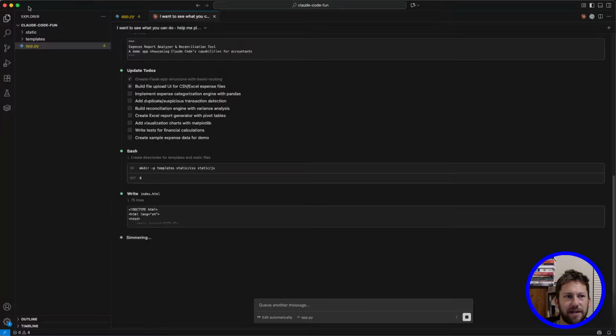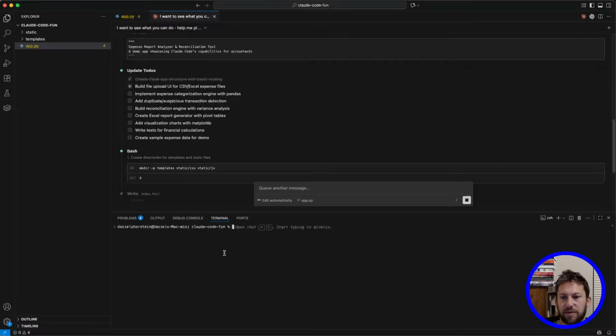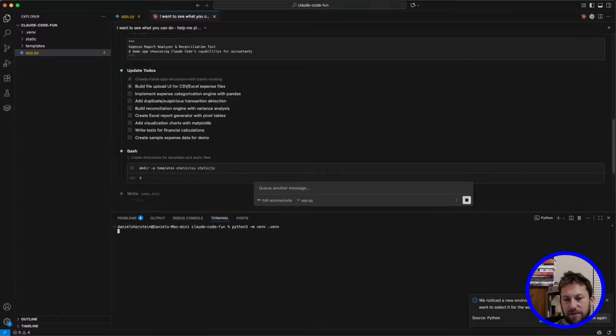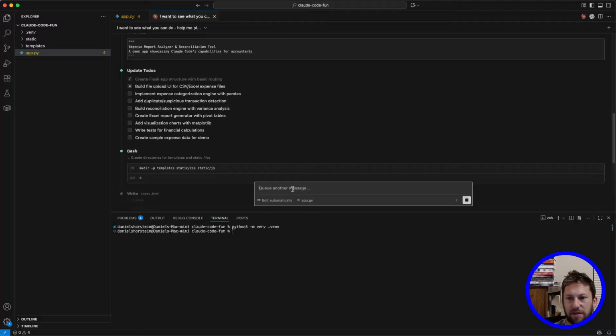While it's doing that, I'm going to go ahead and create a virtual environment so it has something to work with here. So within my terminal, I'm going to do python create -nvnb. And then I'm not sure if I need to tell it that I'm using that virtual environment, but I'll say, by the way, I set up a virtual environment in .venv.